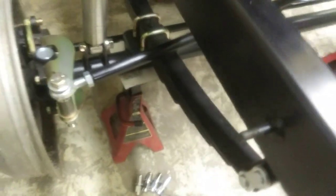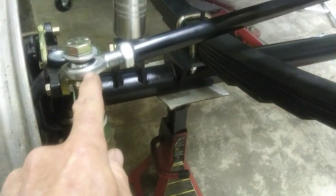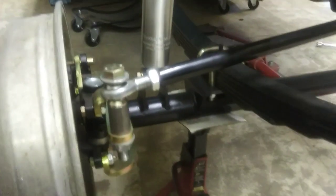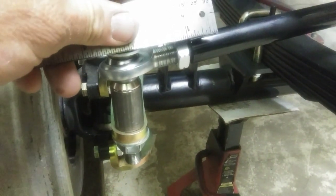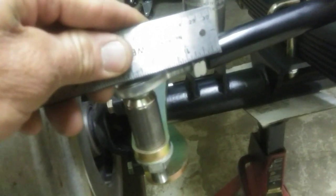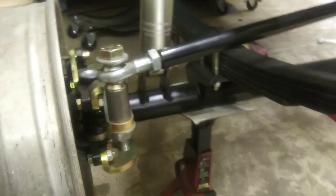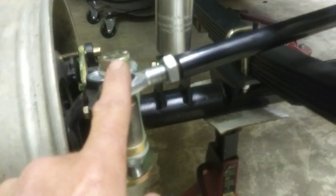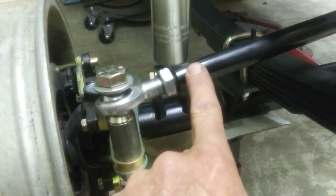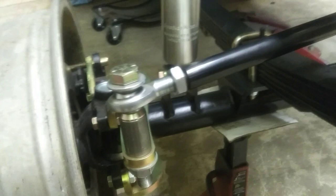When I ordered this drag link, they have a few standard sizes. The one I thought would work closest was a 34-inch total drag link — that's from center of heim to center of heim joint. The guy said it would work, be really close. But on your heim joint you have an inch and 5/8ths of threads. Setting the ruler at an inch and 5/8ths, I'm only getting a half inch of threads in there. So that's not good enough. I had to order a custom cut drag link — 35 and a half inches total, eye to eye. It'll come with a 32 and a half inch sleeve, and I'll get probably three quarters to seven eighths of threads in. That's way better.